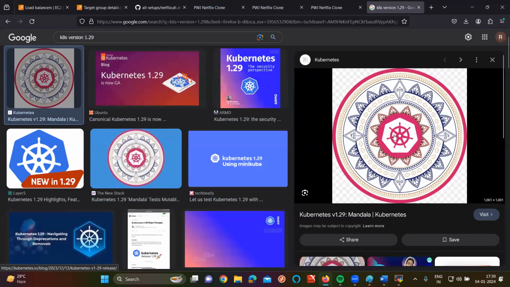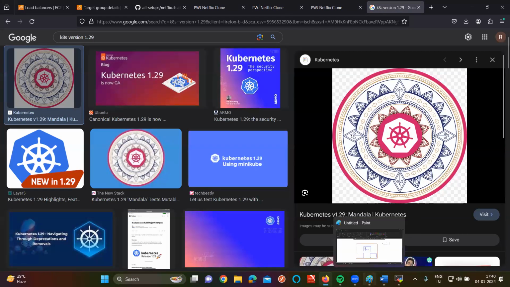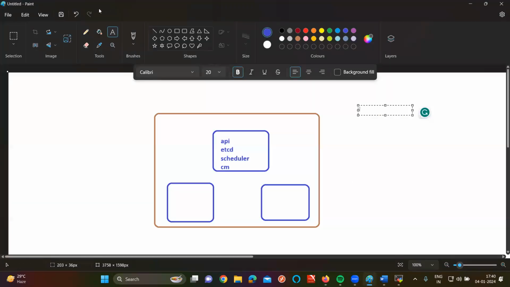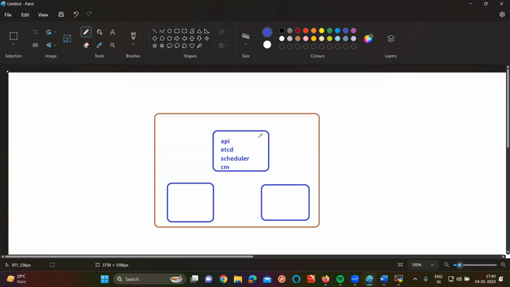So basically, whenever you want to work in real time as a Kubernetes cluster administrator, for example, if my API version is 1.29, etcd, scheduler and controller manager need not have the same version. etcd can be 1.27, scheduler can be 1.27, or this can be 1.27.